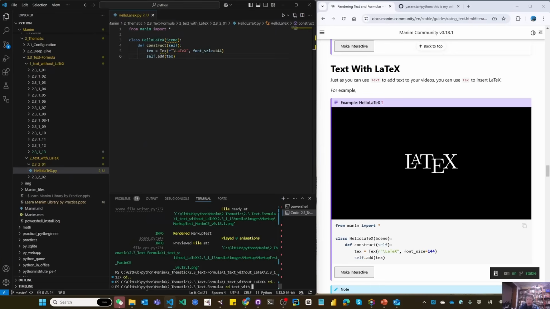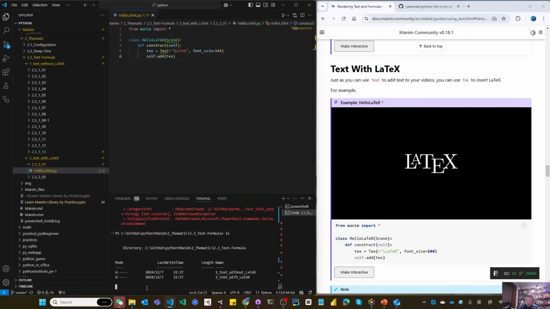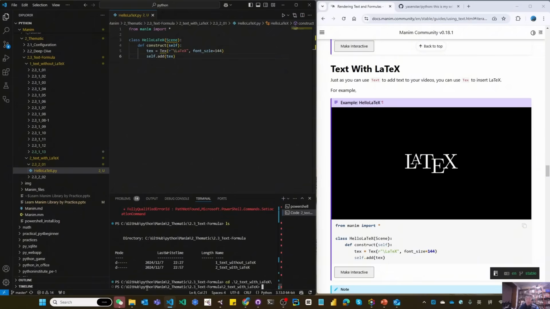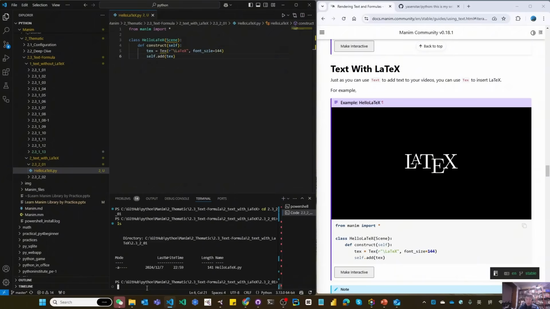Oh no. So it's 2.3.01. So I have this one.